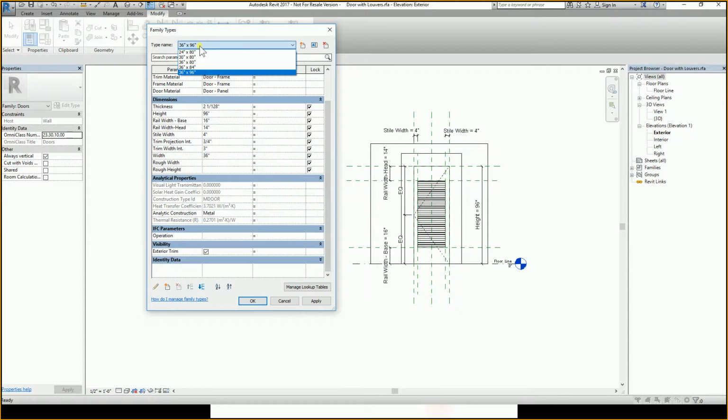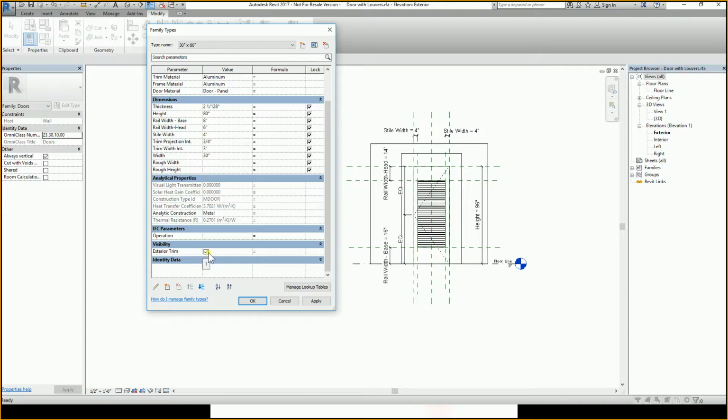Now, let's go to the 36 by 80 type. So you, again, use this drop down menu here and click on 36 by 80. So we are in 36 by 80 now. We're gonna change something here. No, actually, let's go to 30 by 80.